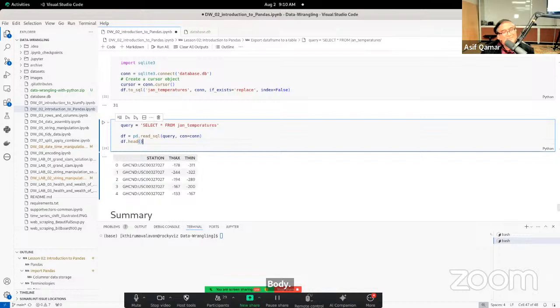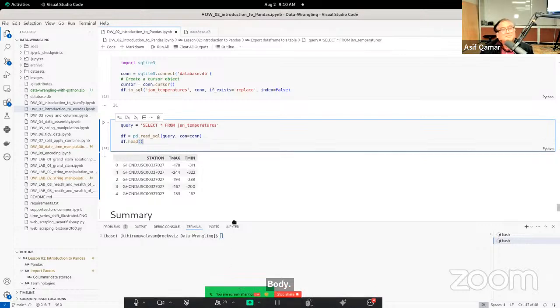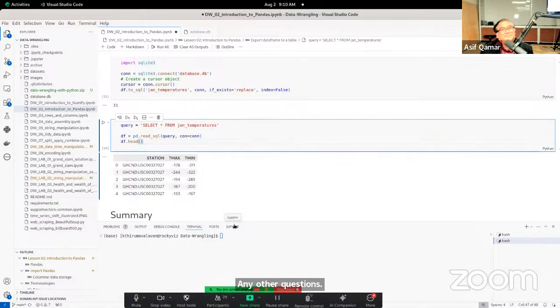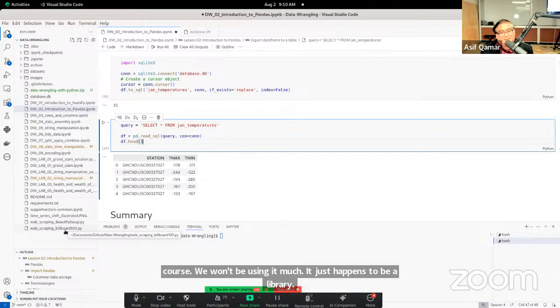Any other questions? During the installation, I was able to install except for one package. It said Pydantic 2. I installed Python 3.11.9, and it was looking for Pydantic 2.0, but it has 2.8.2. Still, it installed. It's okay. So, guys, if you see any issue with the Pydantic warnings, let those warnings be there. For the duration of this course, we won't be using Pydantic much. It just happens to be a library we use for projects that will come downstream when you take the other courses.